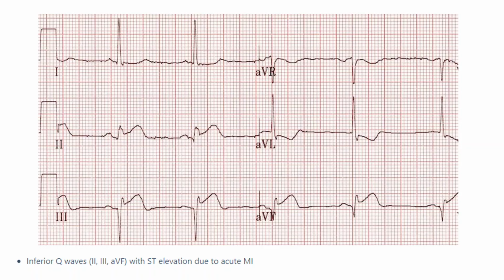Okay, let me show you some of the ECGs. As you can see here, there is a very deep Q wave, and you can see there is ST elevation also in lead 3, lead 2, and lead AVF. So this is actually an inferior wall MI. I told you in MIs you will get a pathological Q wave, so you can see the pathological Q waves in inferior MI. More on these MIs we'll be studying later, so then you can understand more on this.